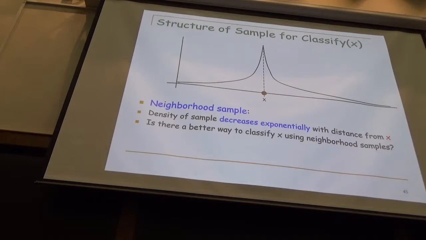Okay, so now we can ask the question, suppose we had a sample of this form. Is there a better way to classify x using the neighborhood samples? Better in the sense that the points we declare bad still satisfy the criterion that when I remove them, what I have is increasing. But also, right now it's twice the distance to monotonicity. I'd like to get it down to just bare, like 1.1 or 1.0. And can we do this?